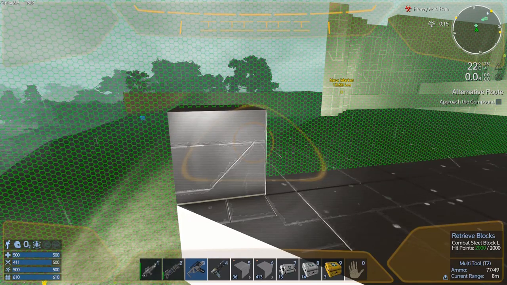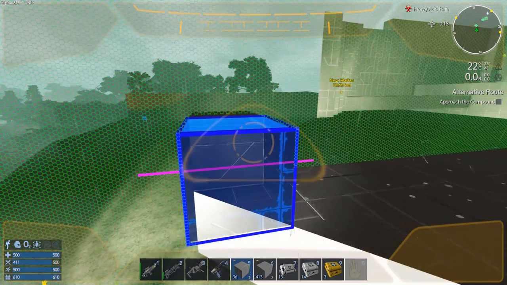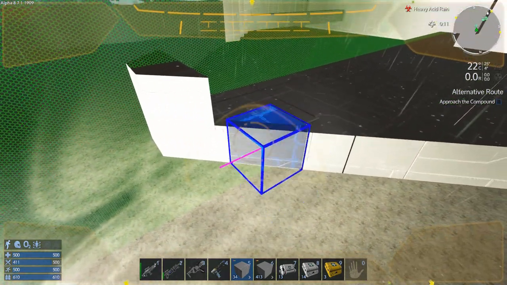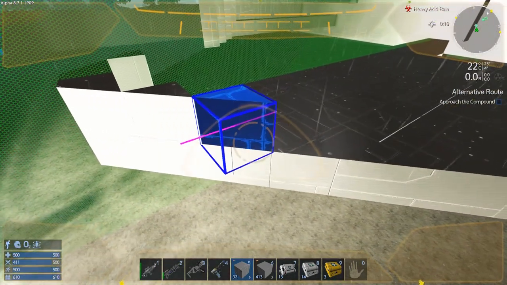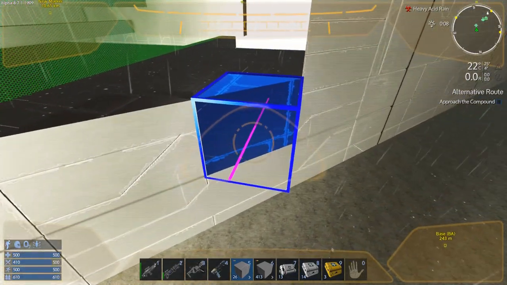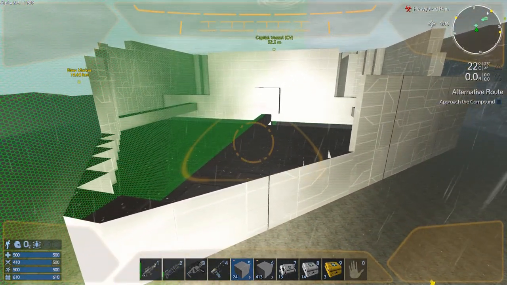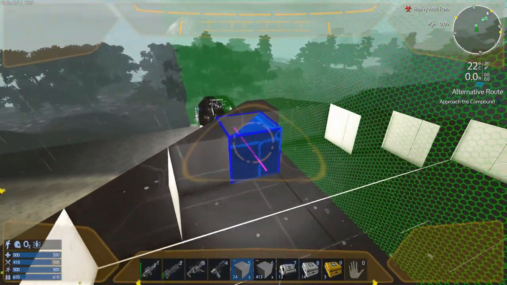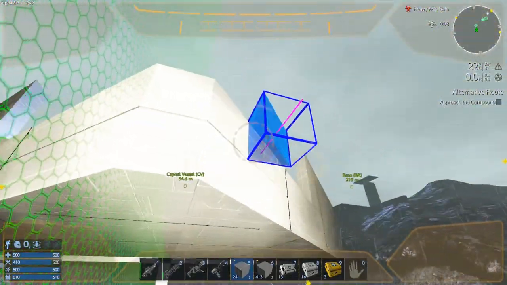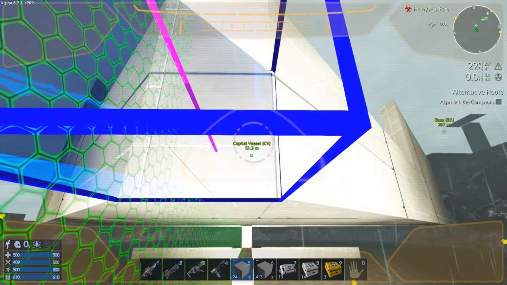So this is going to continue here. So we want a slope and a slope. And we'll keep this going like that. And then yeah, this, we can change this.